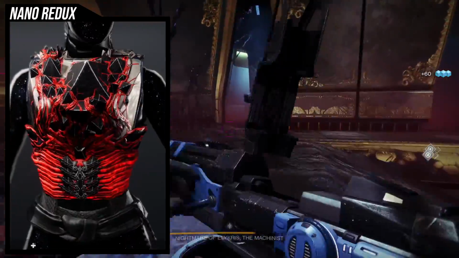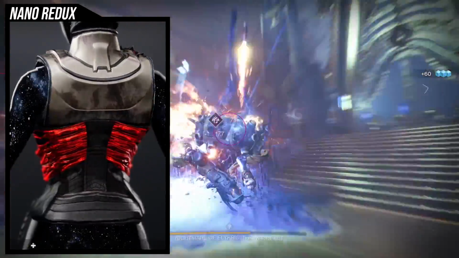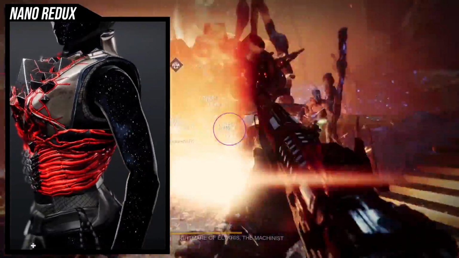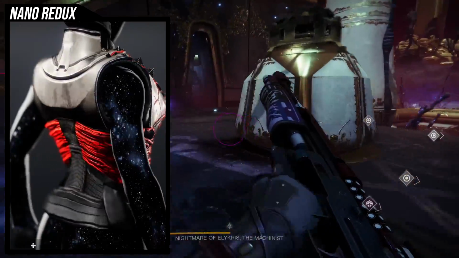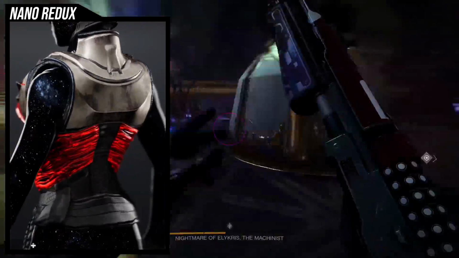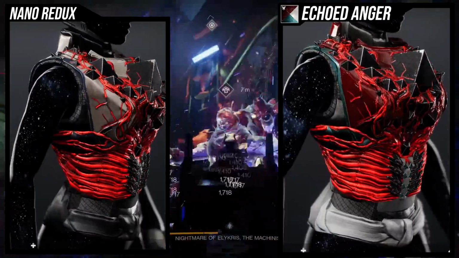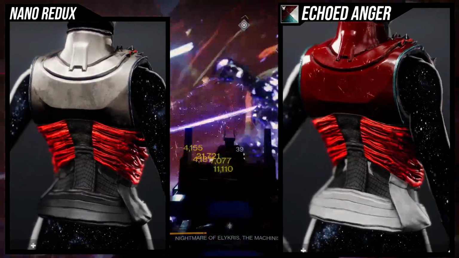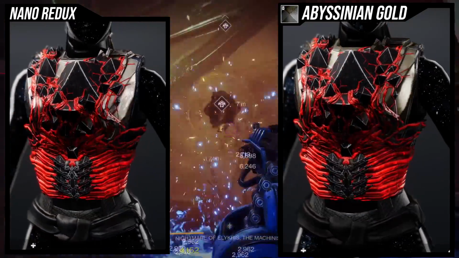Last but not least, we have the Nano Redo, which is the Siva inspired chest piece. Definitely really cool. I really like this chest piece, but it is unfortunate that it is Siva inspired because we don't have Siva anything in the game. And it's going to be a real hassle for you if you don't have the interlaced armor from Season of the Splicer or the Legacy Oath anything. It's going to be really rough.